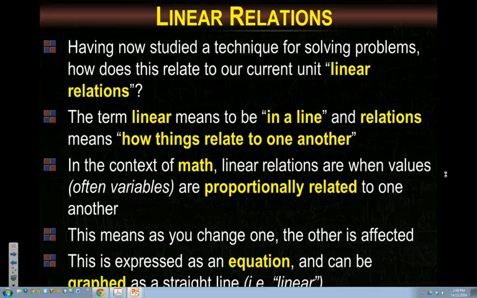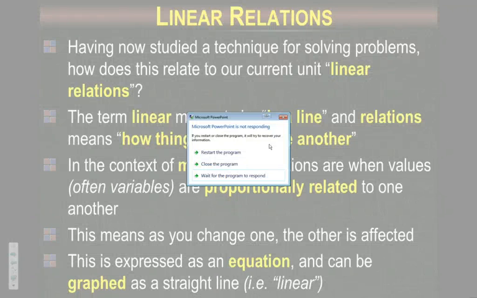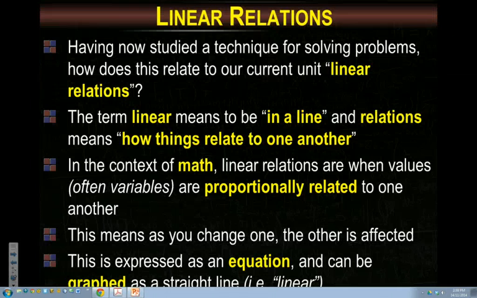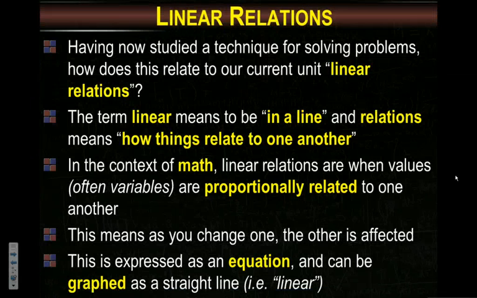The simplest example of that would be x equals y. So if I change x to 4, y will become 4. Oh, really? It was almost done. Hang on one sec. Just going to pause. We're back in action here. Okay. So, in the terms of math, linear equations, or linear relations, means we will be creating equations that eventually can be graphed as straight lines.